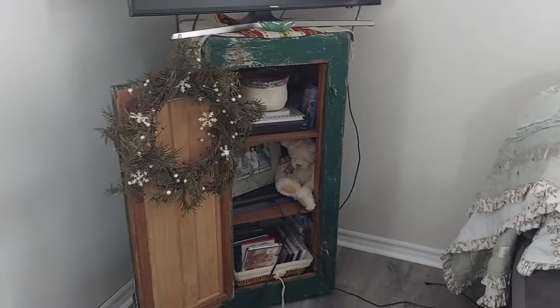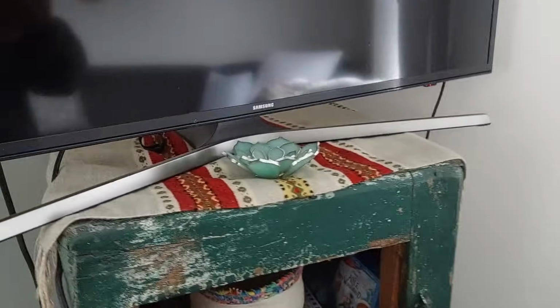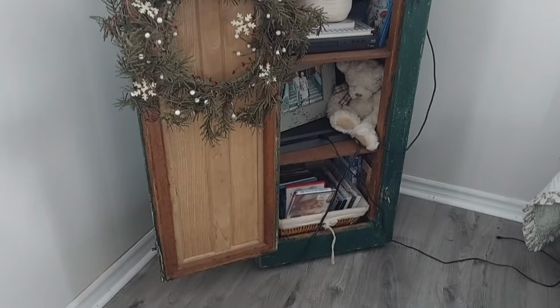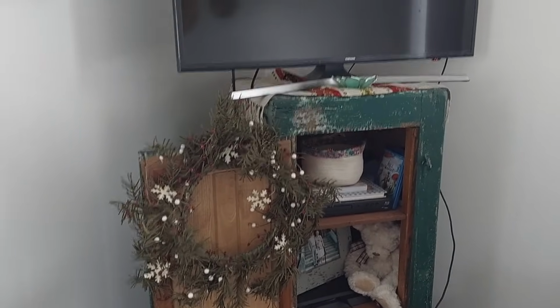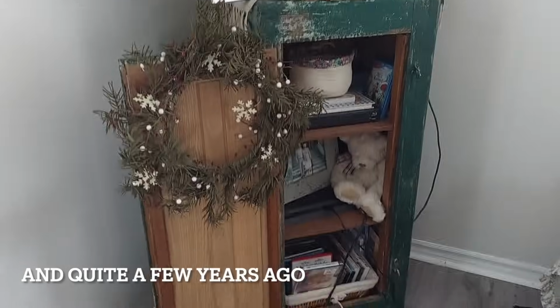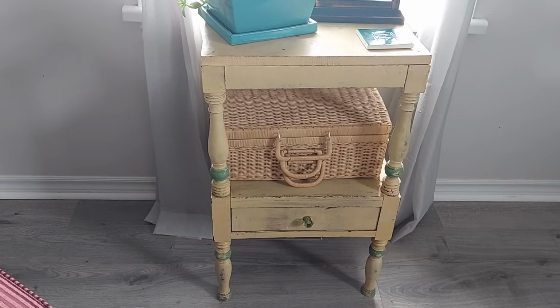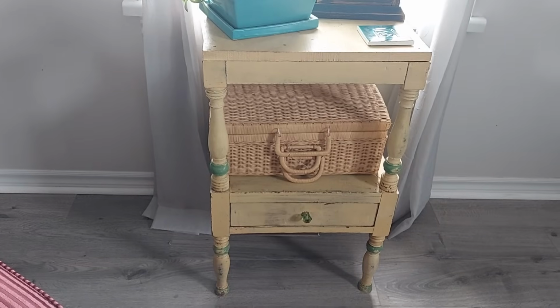That's our TV, and our TV is actually on another item that we got from the flea market. I really liked the furniture they had. And again, I'm not a DIYer, so they did all the work. I just bought it. But none of it was very expensive. So I think anything I have shown you, other than the Mennonite bookshelf, was probably $100 or less. This is another thrifted item. And the basket there has some games in it that the kids use when they are using the PlayStation. And it was thrifted.